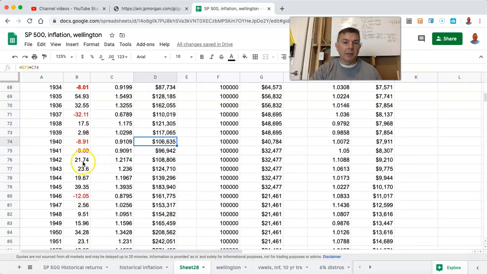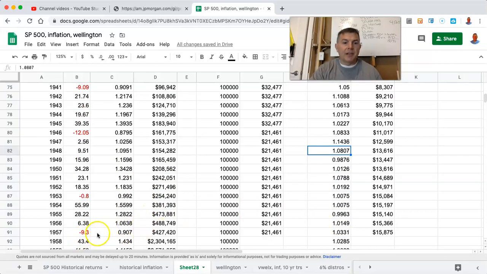And what you can see is that during the war, the markets actually did fine because of the war machine. The first year after the war is when we started getting trounced with some deflation right there. 1949. Okay, it wasn't bad. Actually, we had pretty significant inflation in, look at that, 1946, 47, and 48. Then 1949, we had deflation. Long story short, by the time 1957 came around and we only made 9.3%, we're down 9.3. We still had $427,000 in our portfolio.